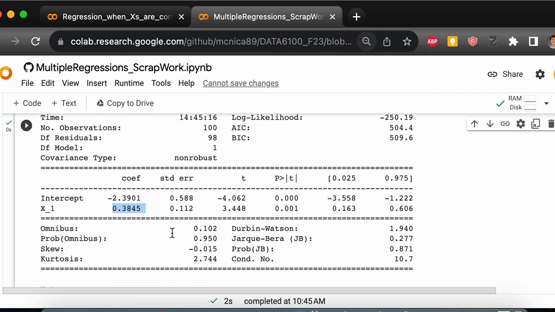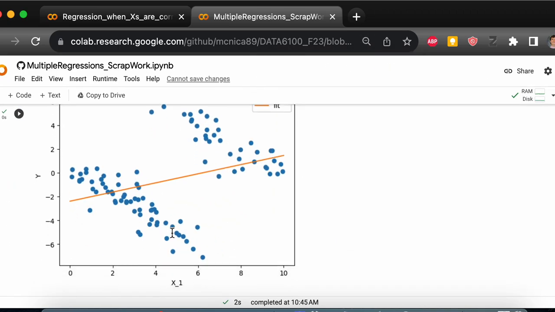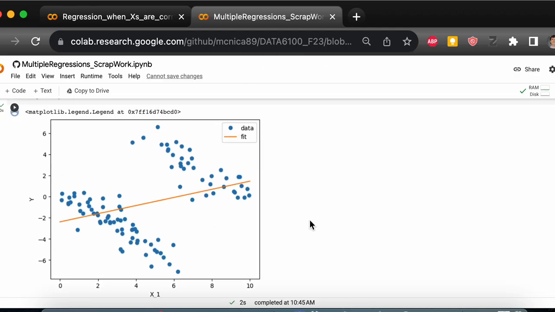If you draw a little picture of it, it looks like this. Here is the data with the blue dots. The orange line is the fit. And we're saying if you increase x1, it's increasing y. So why is it that the computer model says it's increasing, but most people said it's decreasing, right? Most people in the poll said it's the reverse.